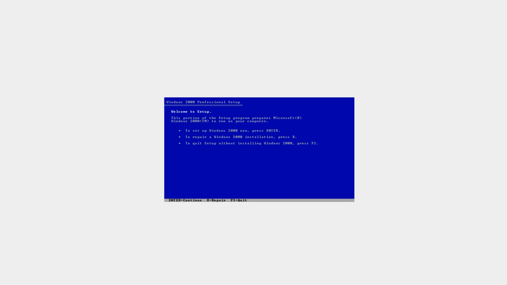Now, that's because they did actually change some of the naming in this. If you've seen Windows on Windows, that's a good channel if you want to see reviews of unreleased versions of Windows. You can see that it's now being called Windows 2000 Professional Setup. Now that's obviously what the pre-release is based on. But Windows XP was also based on it.